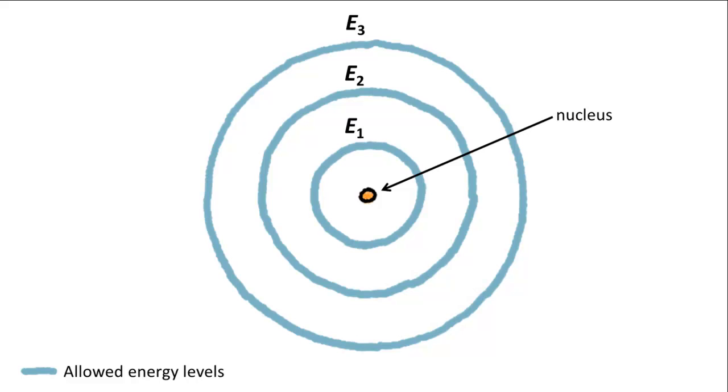We start by making this bold assumption: the energy levels in an atom are quantized. An electron bound in an atom can only take on certain exact energy levels. The electron can be excited, through electrical or other means, to transition to higher energy levels. Whenever this electron de-excites from a higher energy level to a lower energy level, a photon is emitted.